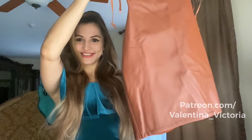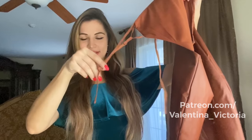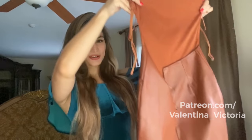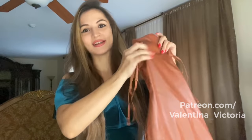The second dress is going to be this faux leather brown one. It is a very interesting looking dress. This is the back of it. It has zipper closure, and also it has all these straps that also close. Like, I guess I'll have to figure out how exactly they close, but here it is. It's a mini dress. It's pretty plain and simple. It feels good. The faux leather doesn't feel cheap like a lot of them do. Actually feels really nice and soft. So now I'm ready to put them all on and show you guys what they look like on.